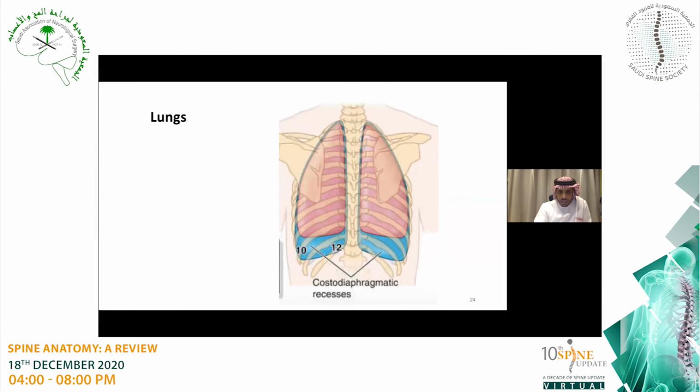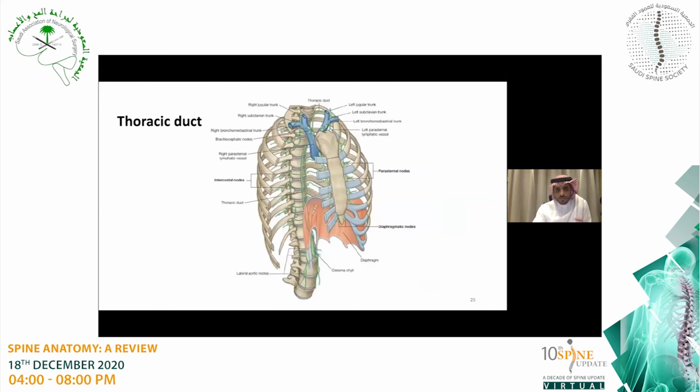The lungs are important. They are a big organ, and we can avoid it. During the posterior approach, like in VCR, we need to take care not to injure the pleura, and if we do, we have to put in a thoracic tube before we finish the surgery. And from the anterior, with the help of the anesthesia, we can do selective intubation that deflates the lung on the side of approach.